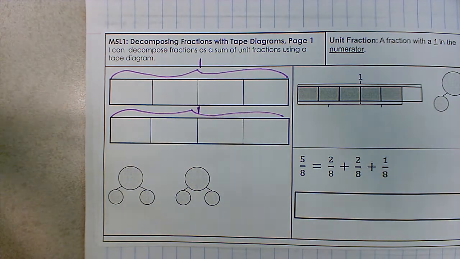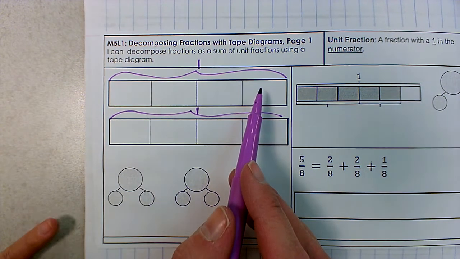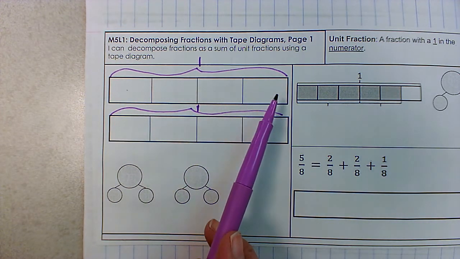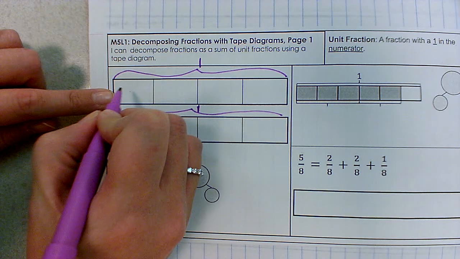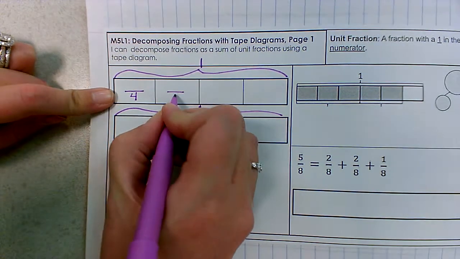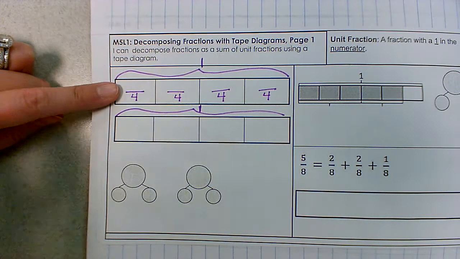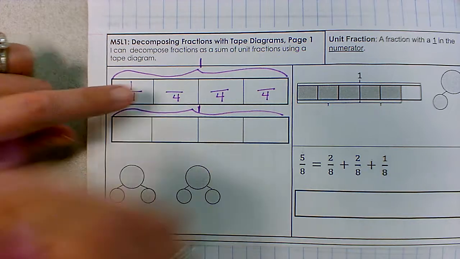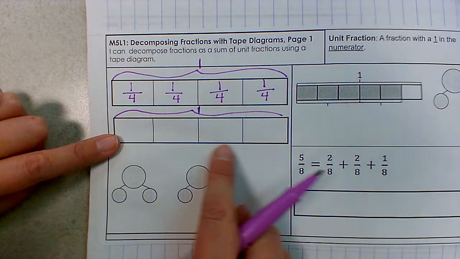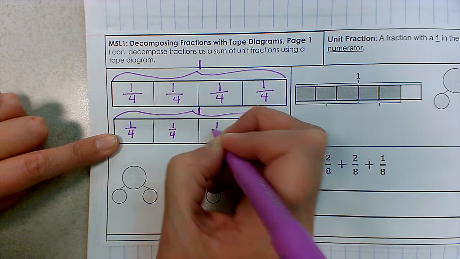Now I need to figure out, well, what is the fraction that it's even looking at? And so when I look at my one whole, I'm going to count how many pieces it has been decomposed into. 1, 2, 3, 4. So that means that if I have 4 as my total, that's my bottom number. All of these are called fourths. And when I look at my unit fraction, 1 square is 1/4. 1/4, 1/4, 1/4, 1/4. Well, I look at this tape diagram and I notice the same thing. So I'm going to go ahead and label it as being 1/4.